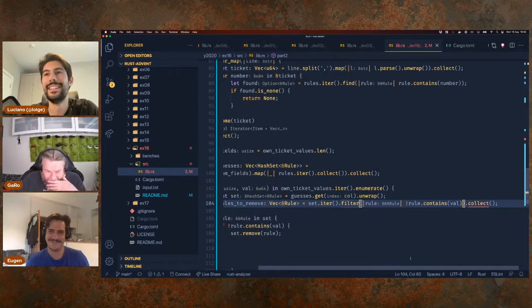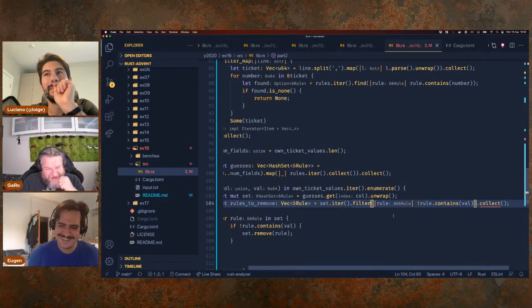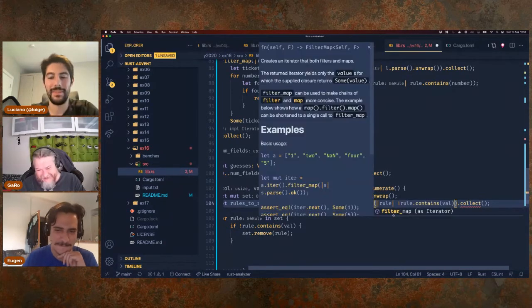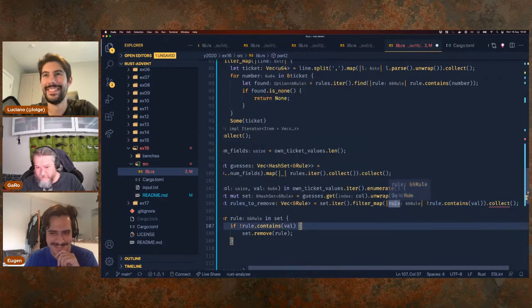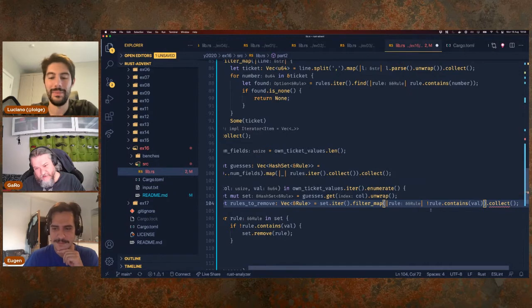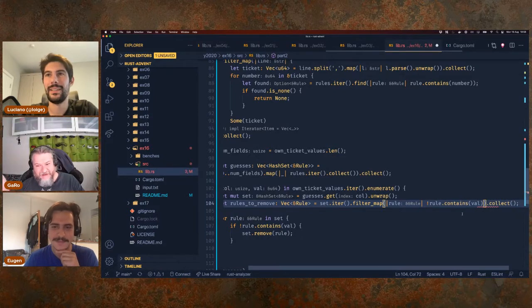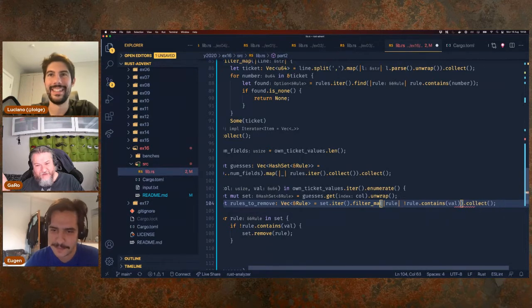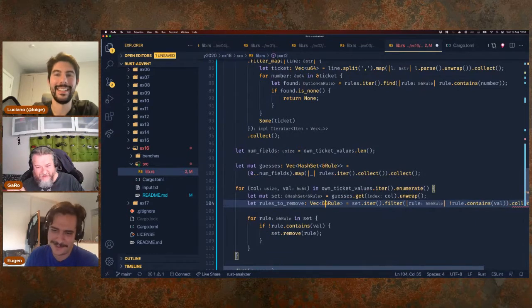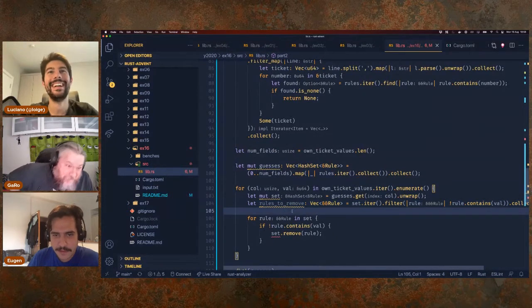This is gonna be a long one, isn't it? More rules for more references for everybody. Filter map. And then declare the rules to remove as a vector of references to references to a rule. Okay. Go back to the filter. Now the other references are in the type there. Okay. Complain again? It was fine. Yay! It's fine.